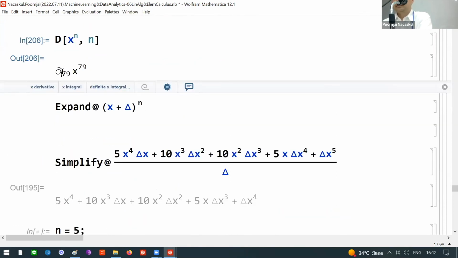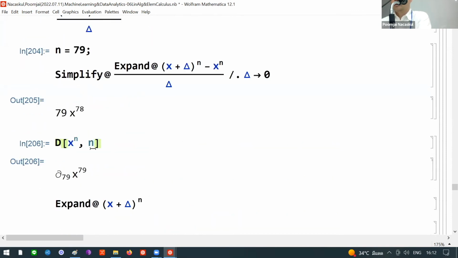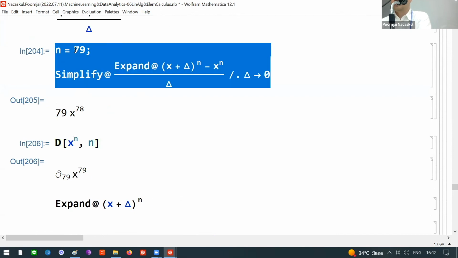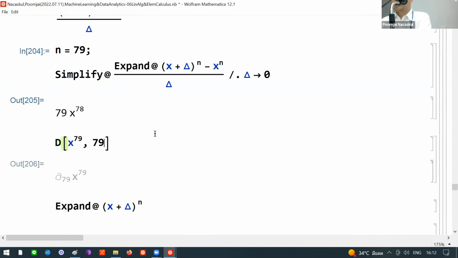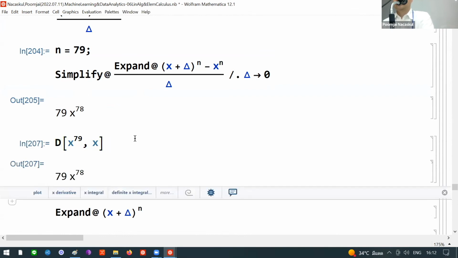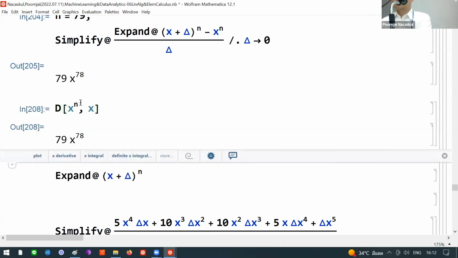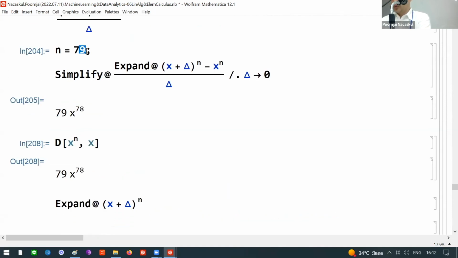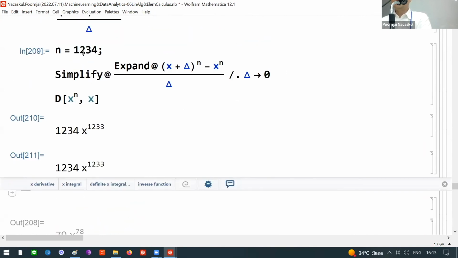Okay, x to the 79. See, you see that little delta, it comes in, never mind. Oh, see, exact same thing. So I can put in any n, I get this. So let's say n is equal to 1,000. Okay, see if I get the same thing. Yep, it's going to equal 1,000.